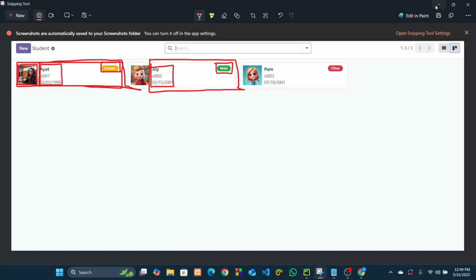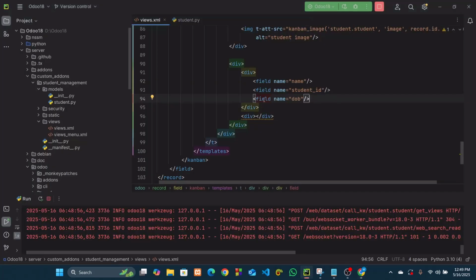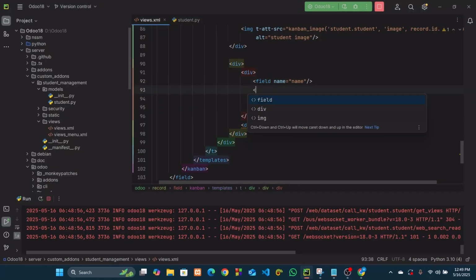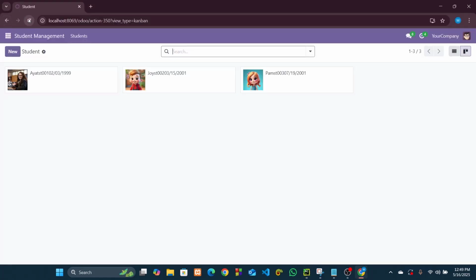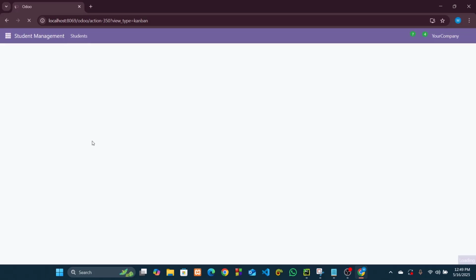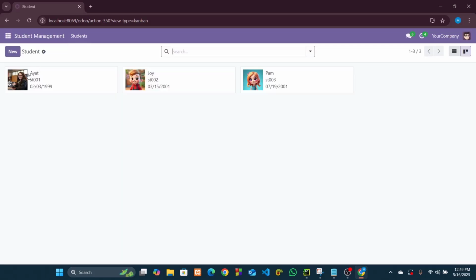So for that, we have to add some breaks. If you know HTML, then you know this break tag. These are simply used to have some space between each element. If we save and refresh now, see what happens. Now they are one by one after another.